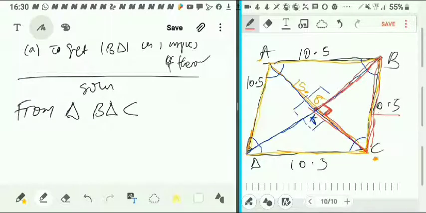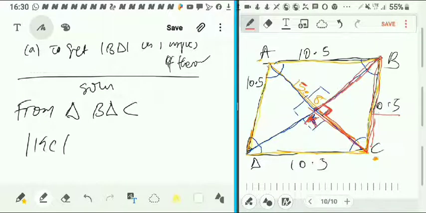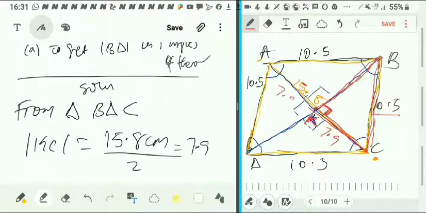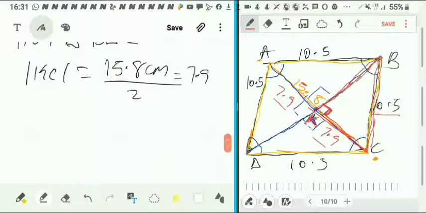Then I can get this side. Since the diagonals are bisectors, these lines divide themselves into two equal parts. Let me call this one KC, from K to C. Sorry, the diagram is getting rougher now. KC is equal to 15.8 cm divided by 2, which is 7.9. So I will have 7.9 here and 7.9 here. When you sum both of them, you get 15.8. Since this is a right-angled triangle, I can use Pythagoras theorem to solve it.